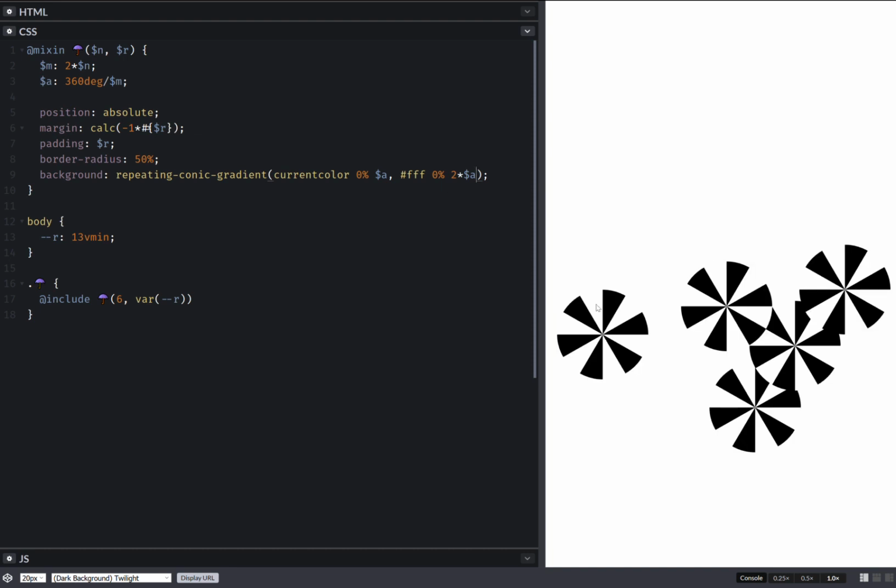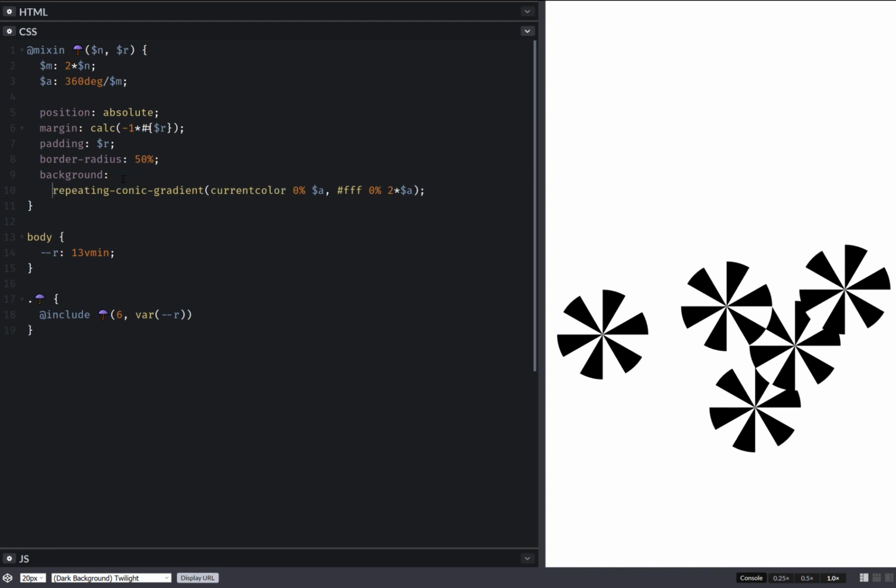Okay, and I have a repeating conic gradient now, but that should be the current color, which is kind of different, it's not black. This is because I'm in Firefox here, and Firefox doesn't support conic-gradient natively. A browser that supports conic-gradient natively is going to do this right, is going to have the current color there, not black. But Firefox falls back on the polyfill, which doesn't work with current color, because it's a bit more complicated with current color.